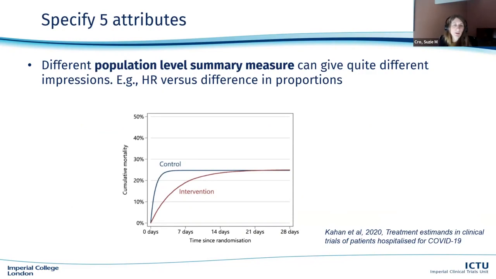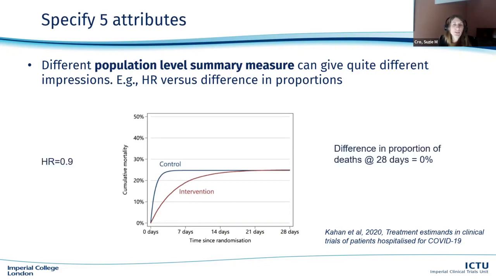So I'd like you to think about this example that was considered by Kahan et al. This was investigating whether an intervention reduces deaths entirely in COVID-19. In this setting, potential summary measures for a survival outcome include a hazard ratio for time to death, or we could look at the proportion of deaths at a particular time point. The graph on screen here is showing for each treatment arm the cumulative proportion of mortality over time. Now, suppose it happened like we see here, that the intervention simply delays death, but ultimately both treatments end up with the same number of deaths at 28 days.